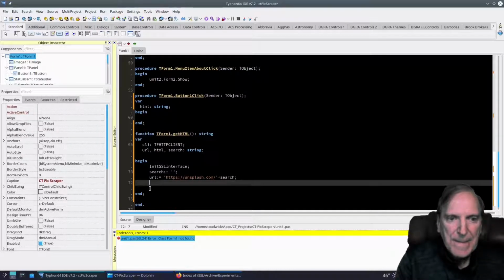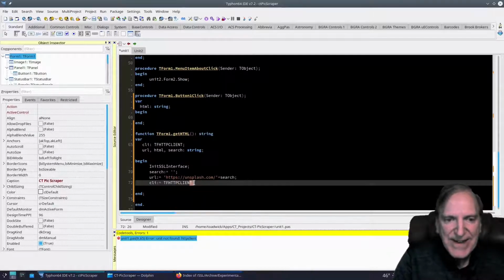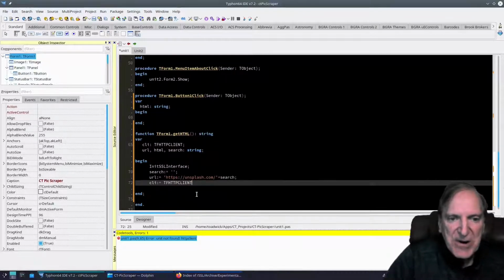Now, let's go ahead and initialize our client. We need to create our client, so it'll be client is assigned to TFPHTTPClient.Create. And that's not showing up in the code completion. That's kind of weird. Apparently I have a typo somewhere.